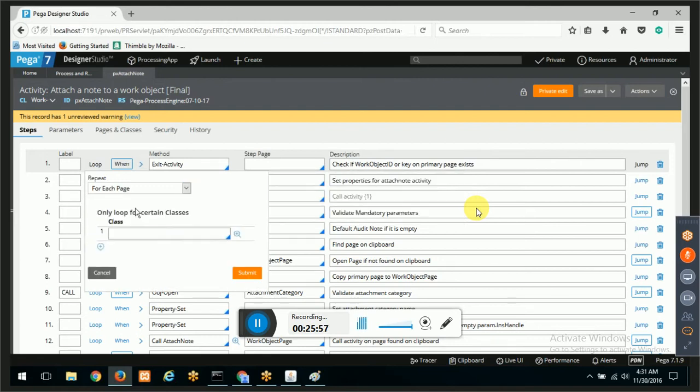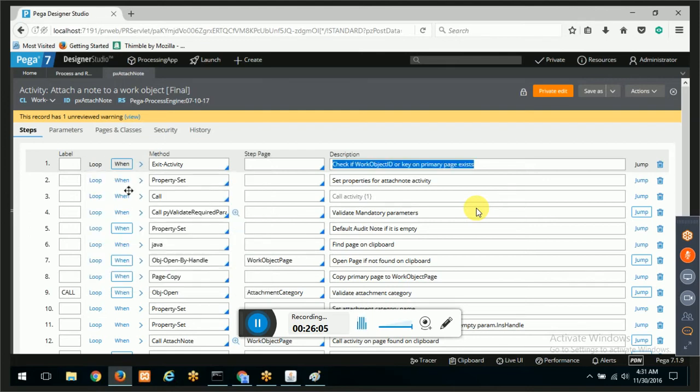So you have a page list, for which you can do for each embedded page, and whenever you give a loop here, you're expecting that the context in which you're going to run will be defined in the step page. So you have to give this loop condition with regard to the step page, like both are interdependent.